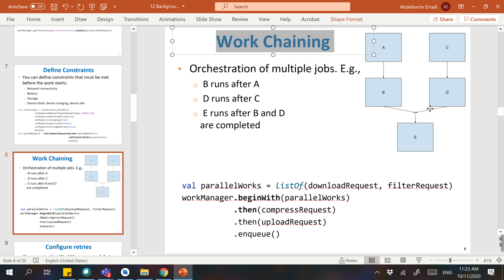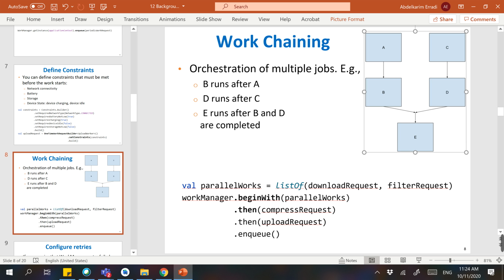So in here, you can define something like this. You might say start A and B, and then start A and C in parallel. Then once A finishes, go and execute B. Once C is finished, go and execute D. And once B and D are finished, go ahead and execute E. So you can define something as sophisticated as this.